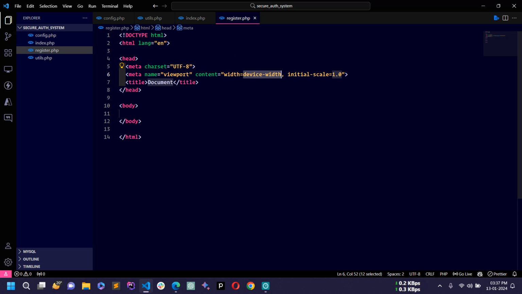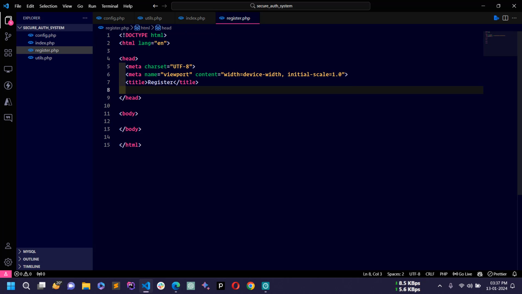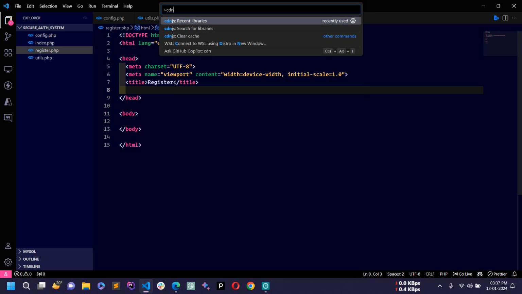I will use the HTML5 boilerplate code, and here in the title I will write Register. Here I will use Bootstrap 5, so I will use the CDN.